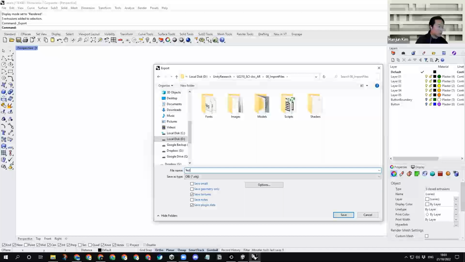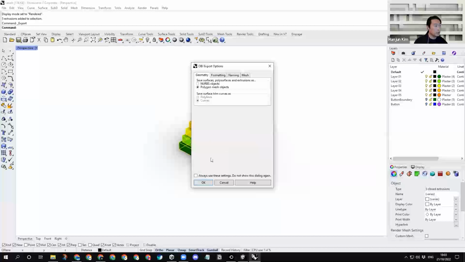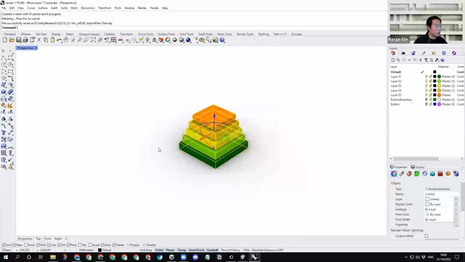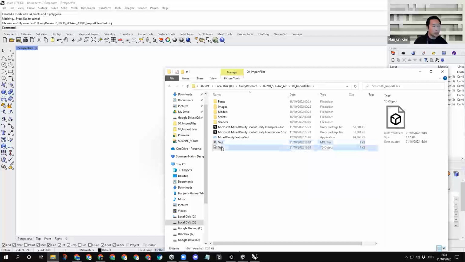I'll just use a test right now. Make sure it is checked with save textures, and the options actually don't matter, and just save it. Now you will see here test, which is the 3D object file, OBJ file, and the other one is the MTL file.